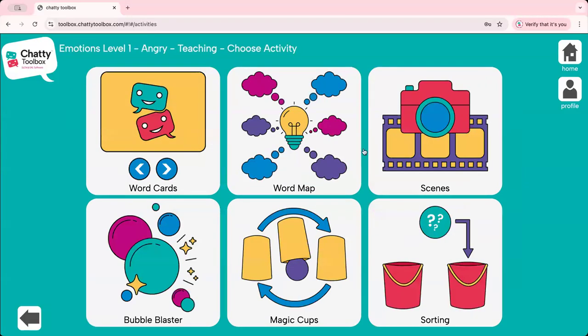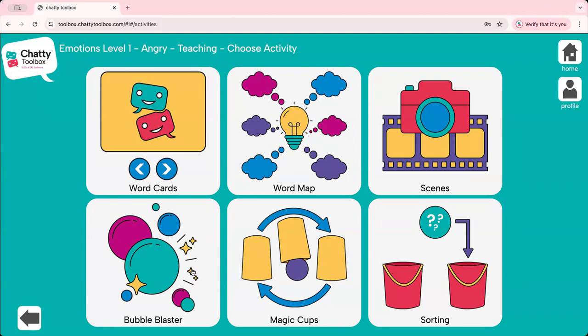Click on angry, and then you can see all your teaching tools along the top here, and then you can see the games along the bottom. So the idea of these games is it's a bit of fun for the child, but more importantly, it's what we know from theory as repetition and consolidation. And we know that that's really important for a child to hear the word, be exposed to that word lots of times in order for that word to become embedded into the child's vocabulary system.